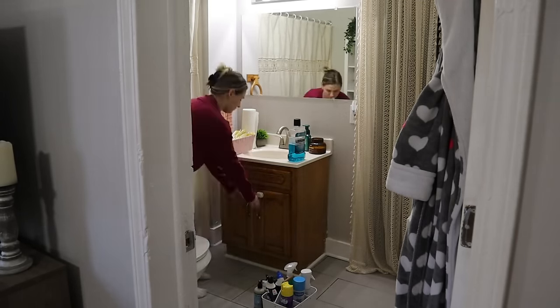But this is the way our dinner turned out. It was so, so yummy and a must try. Such an easy dinner for tired mamas. It doesn't take long to prep it. Just make sure your meat's already thawed out and you can throw everything in the pan and stick it in the oven. And on long days like this, when you're doing a lot, you will thank yourself that you have an easy dinner.